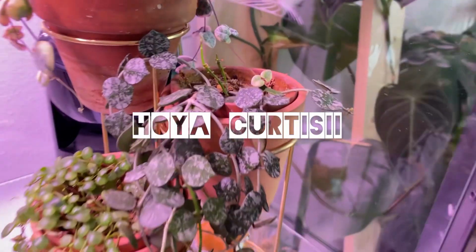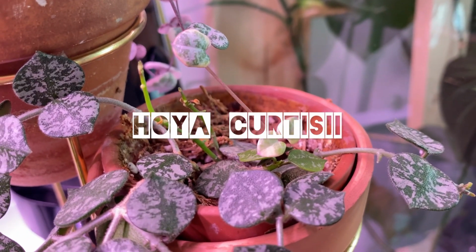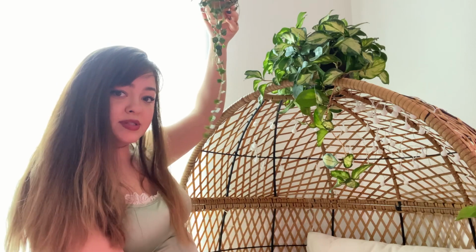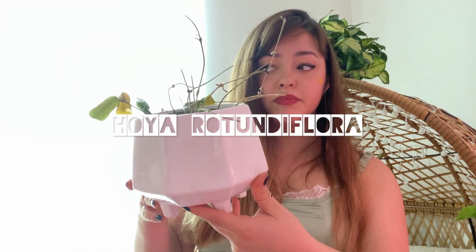This is my Hoya curtisii. It's grown so much since I got it. This is a pretty fast grower and she's actually thirstier than most Hoyas since the leaves are tinier than, say, a Hoya Crimson Princess. I love this one. It reminds me of tiny turtles. I would say this one is pretty beginner friendly. If you're kind of a helicopter parent, this one's perfect for you because, as I said, they do require a little bit more watering, but super worth it. I can't wait until it's a full pot. It's so beautiful. I really need to repot it.